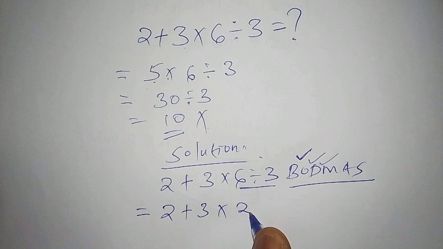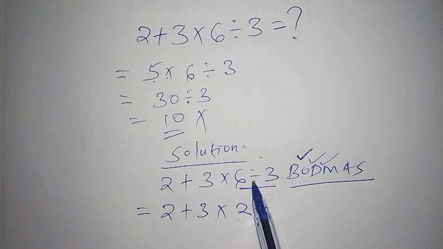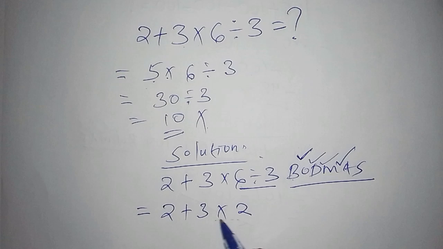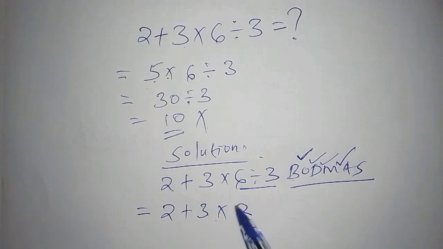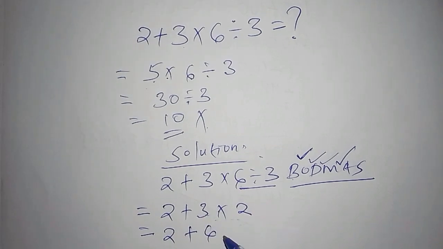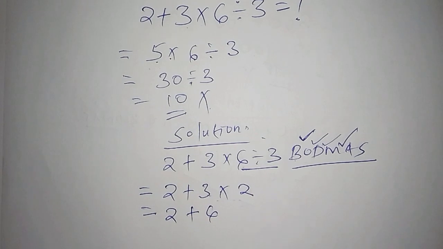6 divide by 3, we have 2 as the answer. Now from there we are complete with the division. In our next step, there is no operation of division. We have multiplication, so we shall multiply 3 by 2. So this equals 2 add to 3 multiply by 2 is 6. Once we complete that operation, 2 plus 6, our final answer shall be 8.